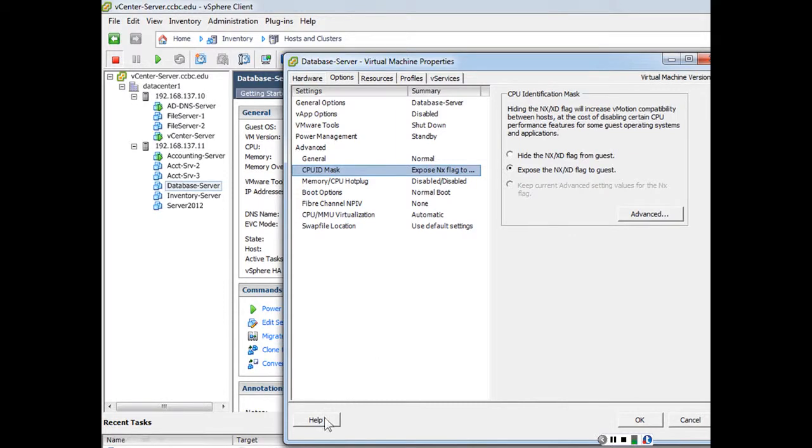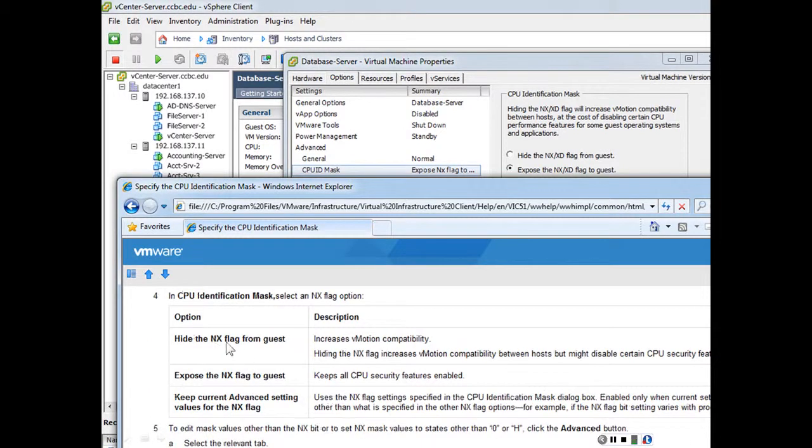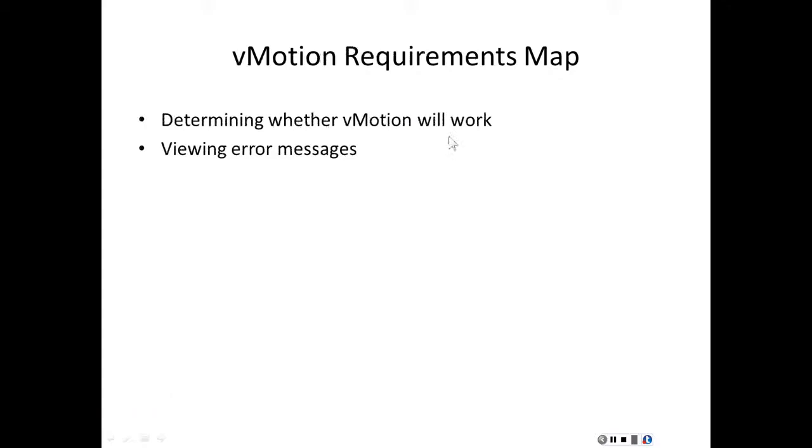If we look under help, we can see under the CPU identification mask that hiding the NX flag will increase migration compatibility, assuming the ESXi hosts are not identical.